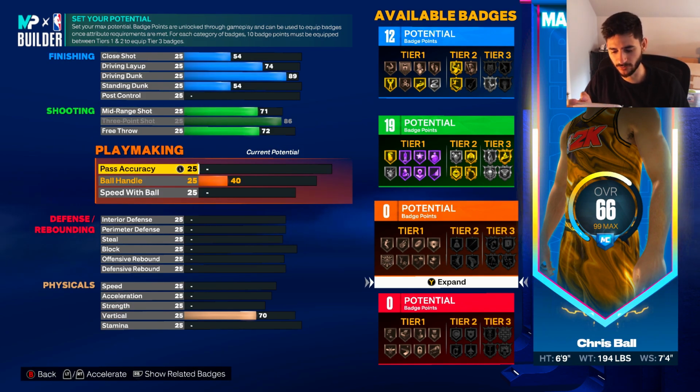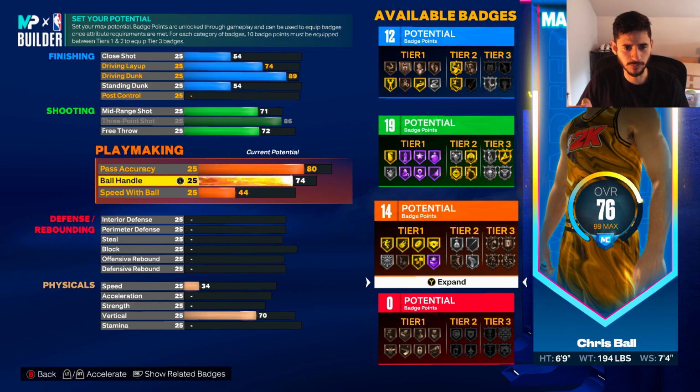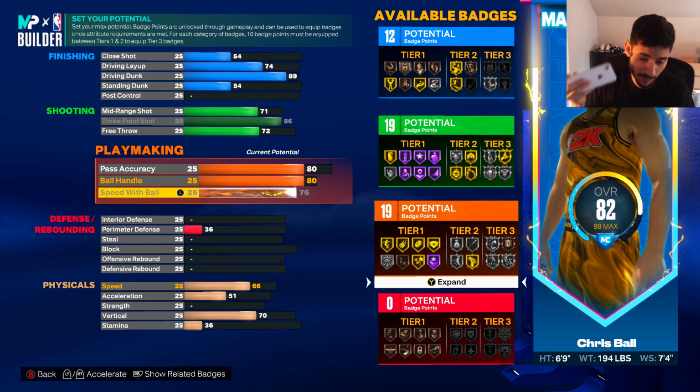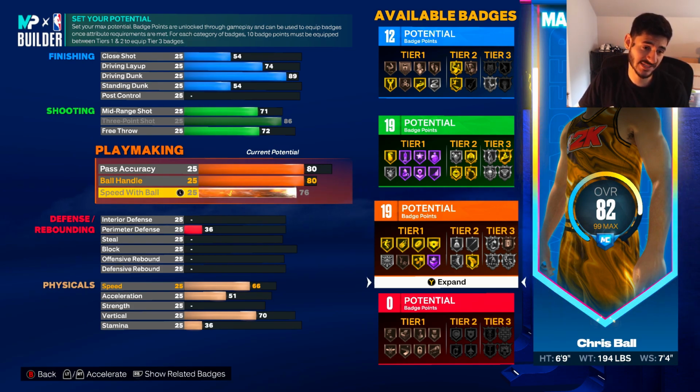You're going to lower that, -1. Then your playmaking, it's pretty well rounded. It's not as good as the other build for sure, but you have 80 pass accuracy yet again. Then your ball handle as well is going to be an 80, and your speed with ball, you max that out to a 76. Keep in mind, you're 2 inches taller and your wingspan is 6 inches taller. So still, with that being said, I think so far the build is really good.